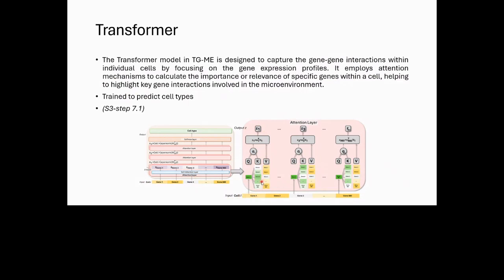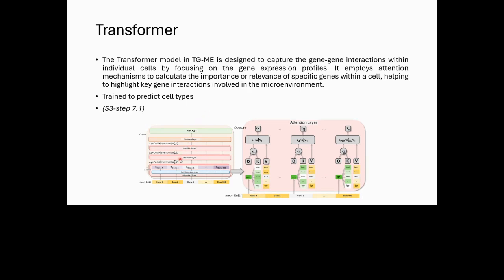If you think about natural language processing, you can think about words, and how the context of this word is related to the context of another word. So that's for our transformer part. This process is going to happen for each of the genes and also for each of the cells. So at the end, the output of this, for example, of the third attention layer, is going to be a matrix with the attention scores.